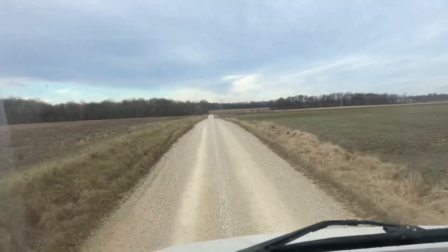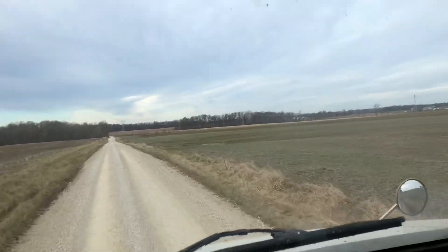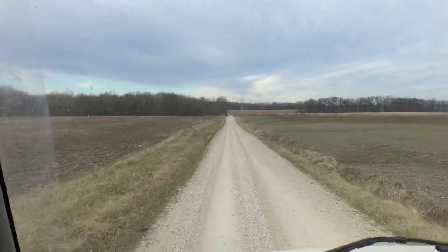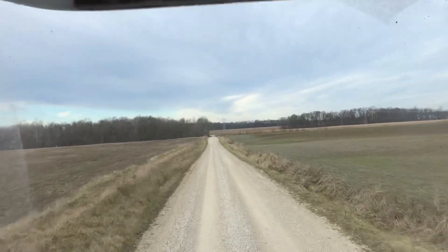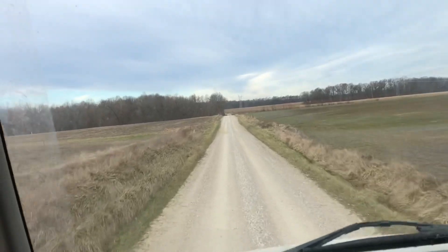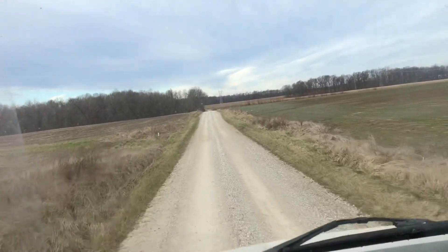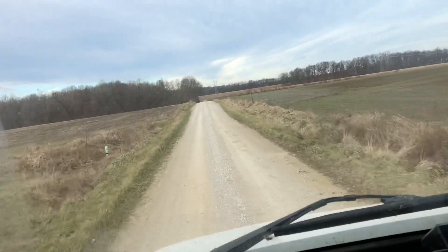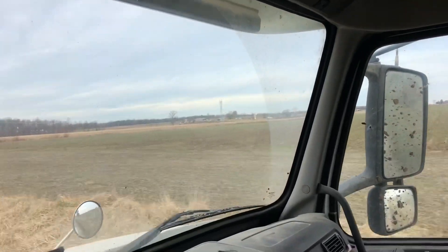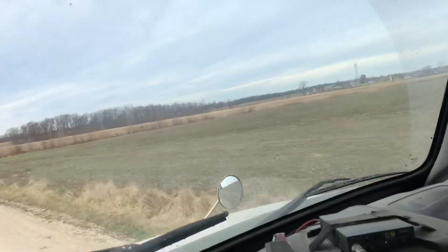As warm and as wet as it has been this winter, things are really starting to green up. Even the ground that's been worked this fall is getting really green. So come spring, if it doesn't dry up early, I think the weeds are going to be a major issue, because it may even be too wet to drive across things with a sprayer as it definitely is right now. I mean, you'd get across it, but you'd be making tracks the whole way.